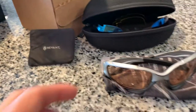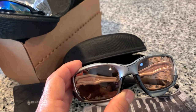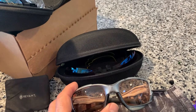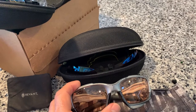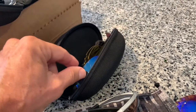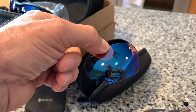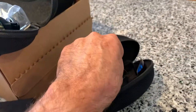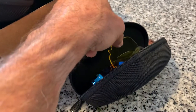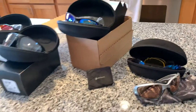On this one I ended up getting some new lenses from Revant because I wanted these lenses — Oakley doesn't even offer them. They're a transition lens that transitions from an orangey color to a gray color, getting darker as it gets brighter. So you get that orange kind of color for hazy, foggy days, and then it'll get darker if it gets sunny, which is kind of cool. I also have the G30 lenses in here — G30 looks very similar to the Trail Prism lenses to me. And then I have yellow lenses, which are ideal for when it's raining so you won't see the water spots, and you can also use yellow lenses at night.